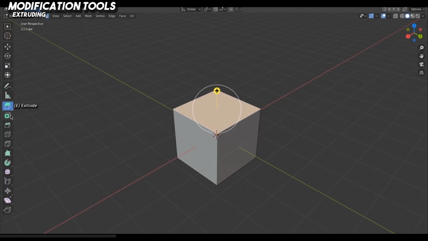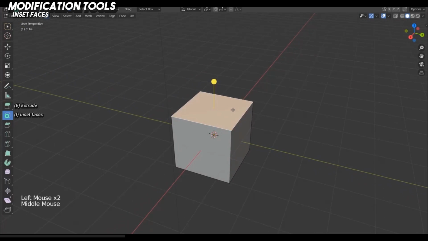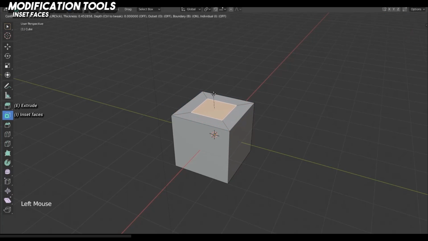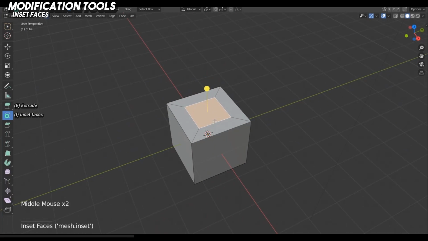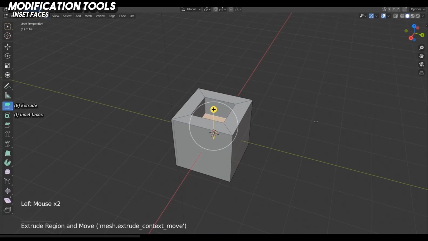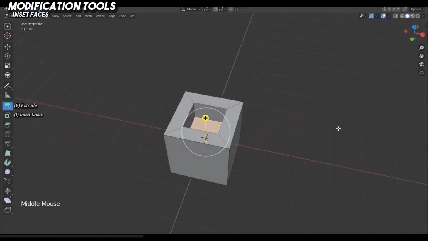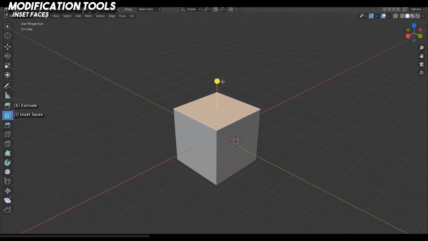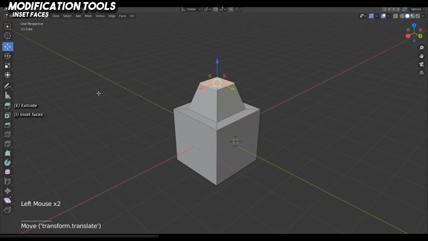But we got some more buttons to look at too. The next button we have over here is the Insert Faces button. If we click on it, you can see we have something that looks a little bit similar to the Extrude gizmo. But this time when we click on this and start dragging, we'll basically insert a face within the face itself that we could potentially later go and extrude to make a hole. And here we almost have a very square bucket. Man, it's almost like we are recreating Minecraft here. But essentially what the Insert Faces does is that it creates a loop within a loop. And you can use this in many different ways to modify the look of your model.